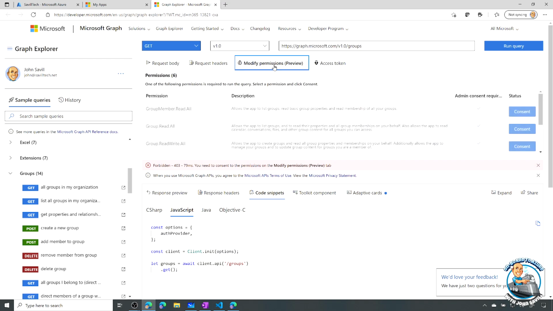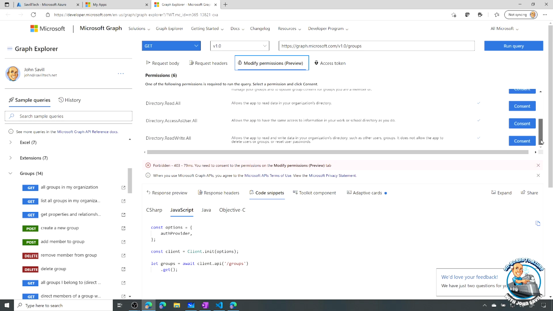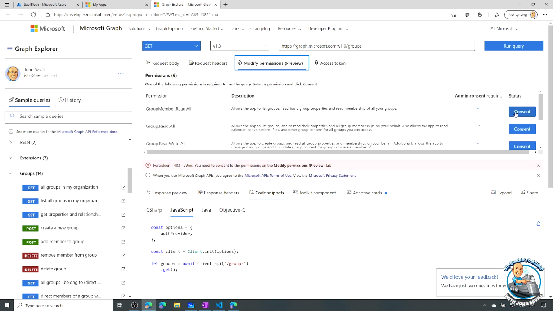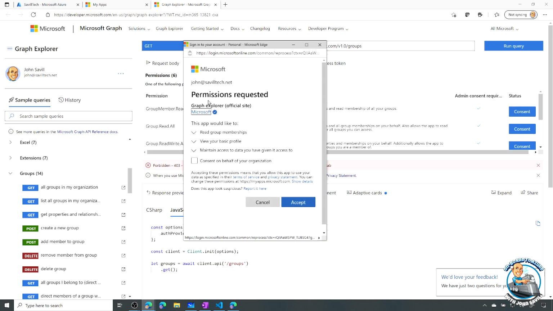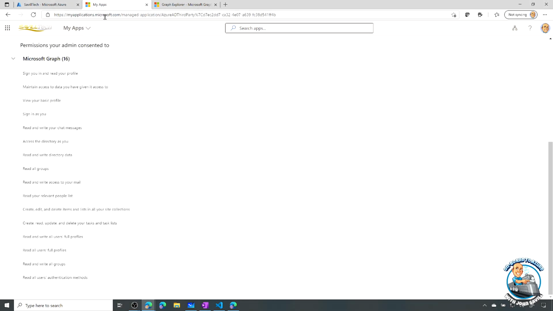So I could go to Modify Permissions, and it's showing me, look, you need to consent to give it these things. Now, admin consent is required. Well, I am an admin. So I could go and consent, and it's saying, hey, this is this consent. So it's telling me the application is Graph Explorer official site. Remember, we saw that in My Apps.